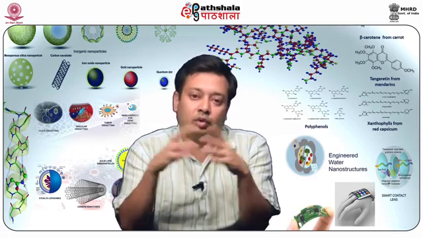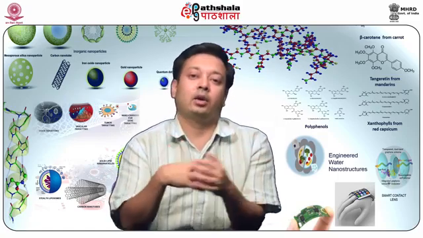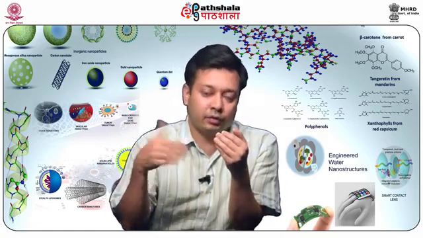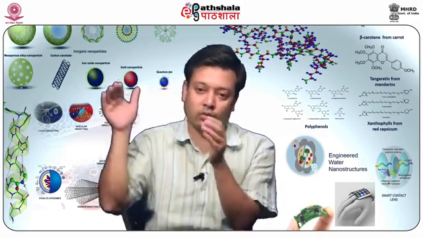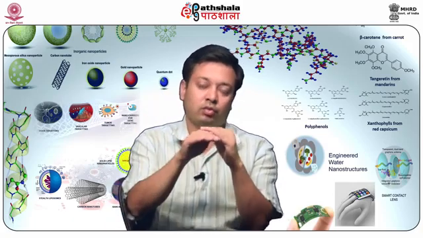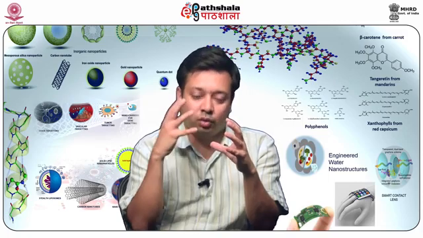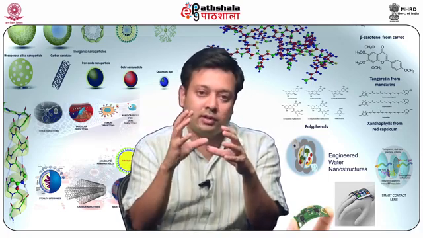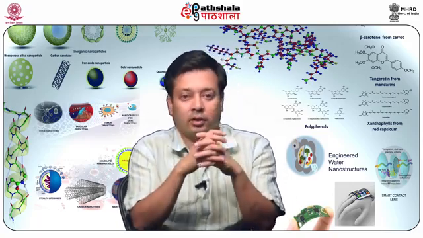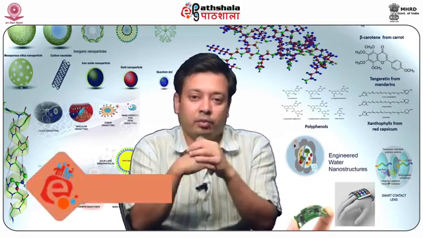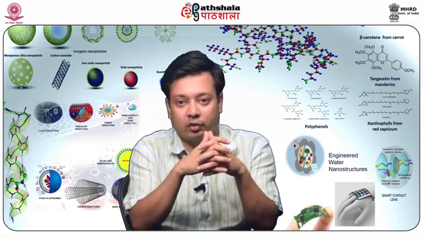And lastly, we have looked at possible binding sites in nucleic acids, which help in designing drugs. If you want to do targeting, you can use electrostatic interaction, or go for the minor groove or major groove, or an intercalation mode. Depending on your drug and its molecular structure, you can say where it should go and which is the potential binding site. I hope this will help you understand the strategy to design nanostructures. Thank you.